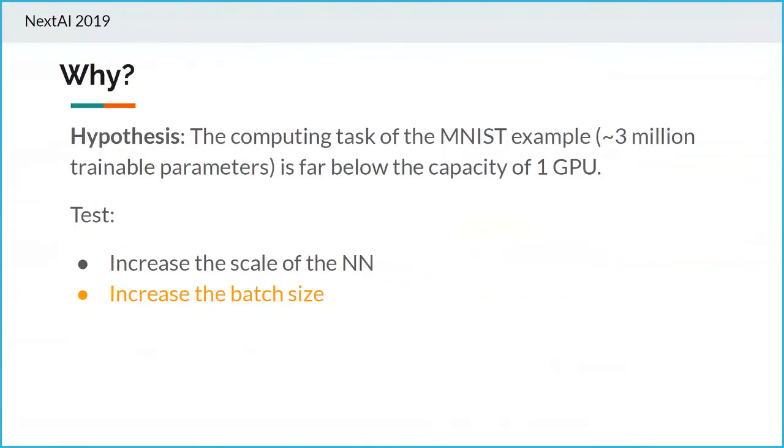This is exactly the same situation here. One GPU can easily handle the neural network without any difficulty at all, using maybe only 10% of its capacity. But now you ask 2, 4 or 8 GPUs, it won't help, and instead does the opposite. So that's the case. But this is just my hypothesis, okay? To prove it, like I said, I can increase the scale, but now I choose to increase the batch size to see if I can observe something different.